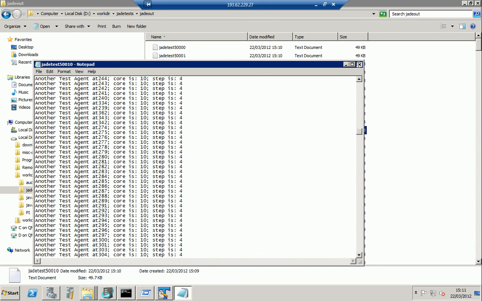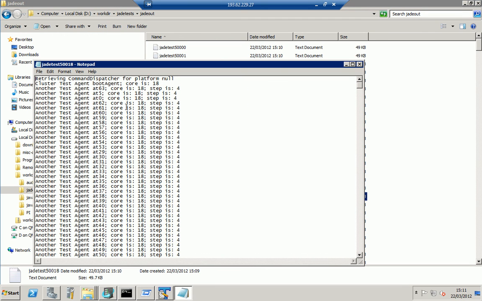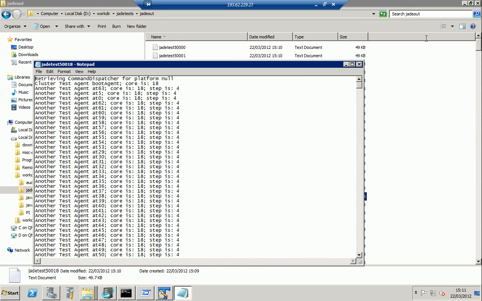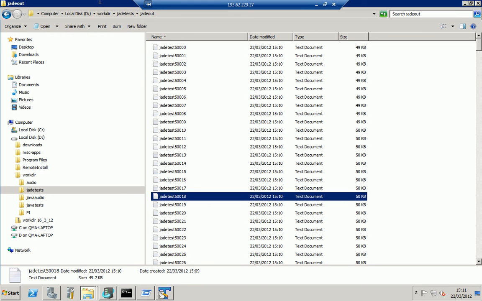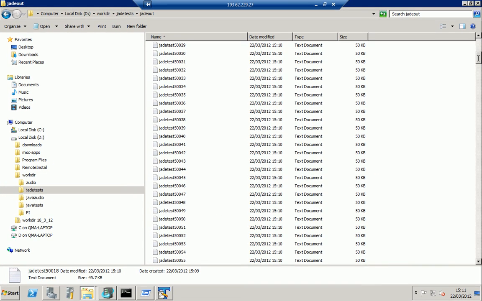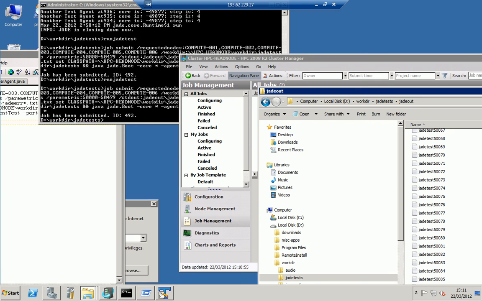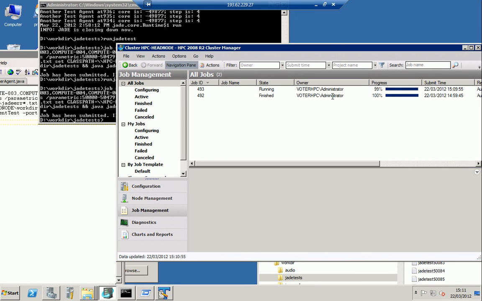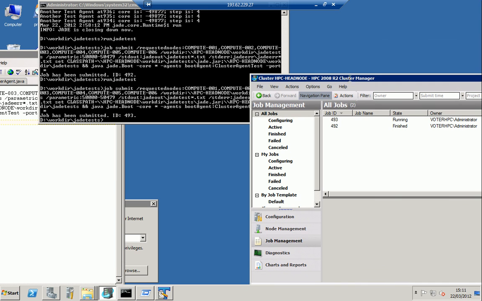If I start up another one, you can see the difference. It says 18 and it's in file 18. Now, presumably, you can also pick up input data for each of the simulations from a file. Well, you can try that. We haven't tried that, but that seems to be easy to do. The other thing you could do, of course, is use the name or the number as a database key. We have not set up a primary key either. We're just simply using files. So you can see we have lots of these. We have 480. And if we look back, we can see that the thing has almost finished. It's sitting there at 99%.